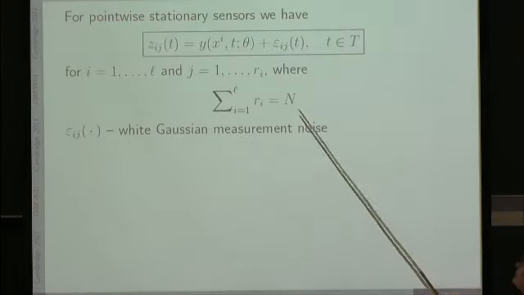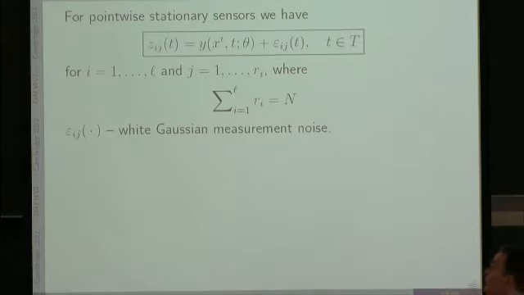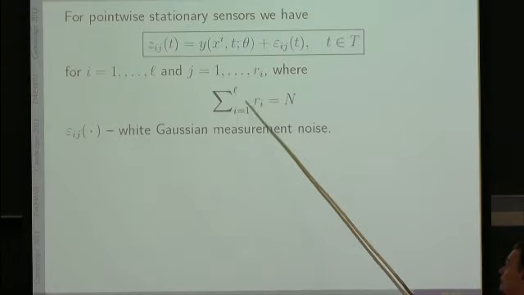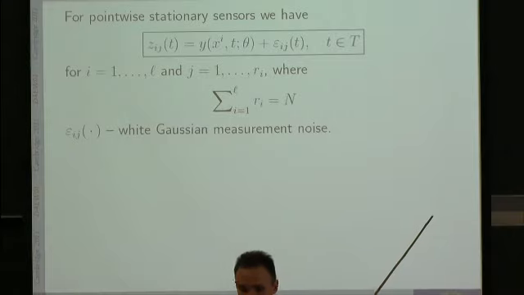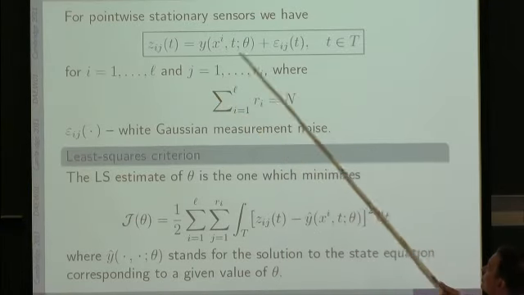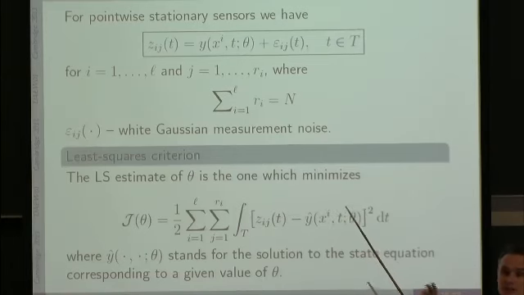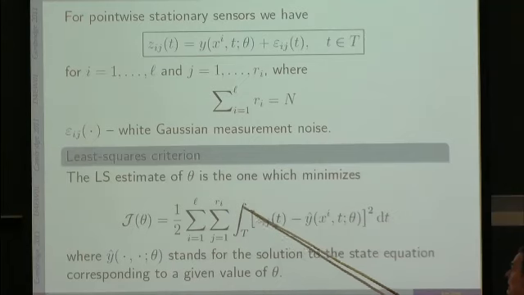As for the output equation, for simplicity we assume that we observe the state, for example the temperature, directly. The observations are disturbed by noise, represented here by epsilon. The total number of sensors is capital N. My intention here is to show you how everything should be reduced to the framework you know very well, the framework usually considered in optimum experimental design. The index j corresponds to the repetitions. We have many sensors perhaps placed at one site, so the repetitions are denoted like this.